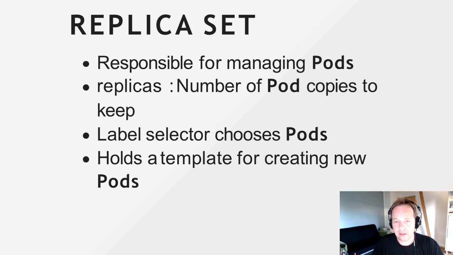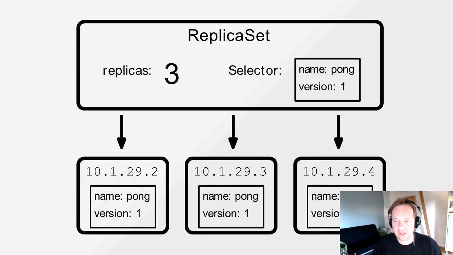And if there are fewer pods than replicas, then it just creates a new pod. Otherwise, it just kills one. Okay, here you see an example of how this replica set looks. So you have the selector, you have the pods here, and we have specified that we want 3 replicas, we have 3 pods, and that's fine. And you see the selector and also the name labels which are attached to each pod.